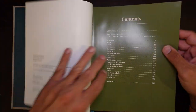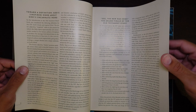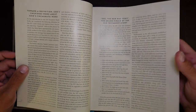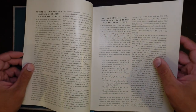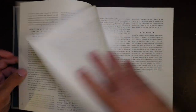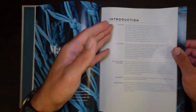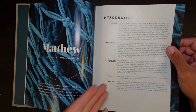You open it up and get the same thing — color pages which match the ribbon. Then you've got a table of contents, a letter from the publishers. They talk about how the Old Testament is fulfilled in the New Testament. You get in here and you've got Matthew — again, author, background, message and purpose, summary, and structure.